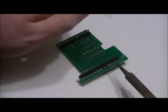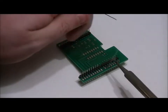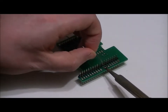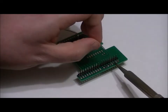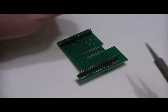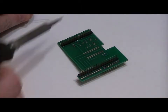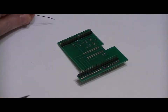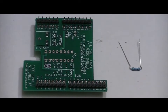Now you can do this however you'd like. This is my method. I find that it's very easy this way, unless you don't have any nails. I don't have very long nails myself, but this is a very good way to solder it. So follow that step with all of the remaining headers on the outskirts of the shield, and then we will do the passive components. The hardest part is over. It's easy street from now on.